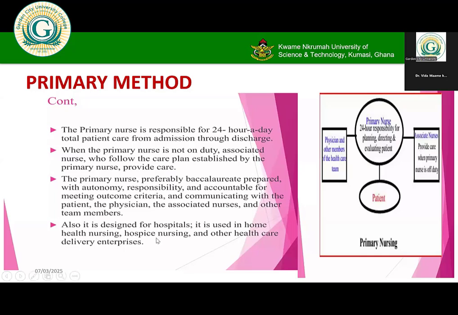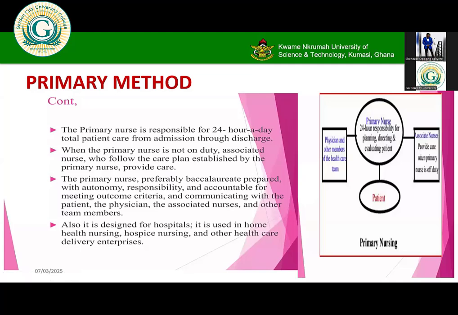Yes, madam, there will not be a continuity of care. The model will break. When that nurse is not available, it means there will have to be a different nurse to care for this patient, and then the nurse will not be conversant with the treatment plan and all that. So the nurse will have to learn everything over again.